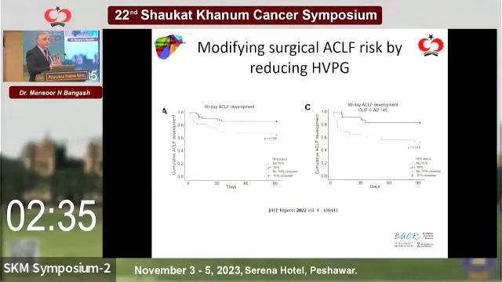Can we do anything about it? Well, I've spoken to you about the importance of portal pressure. There are no randomized controlled trials in this area, but there are propensity match scored studies which look at patients that had elective surgery and had a TIPS put in before surgery versus no TIPS. Now, a TIPS is a shunt, which basically is put in, and it diverts the blood flow from the portal system into the venous return, and basically means that you mechanically lower the pressure in the portal system.